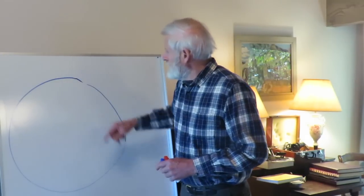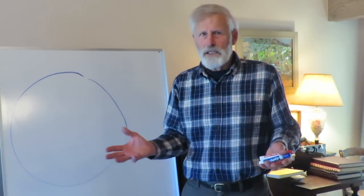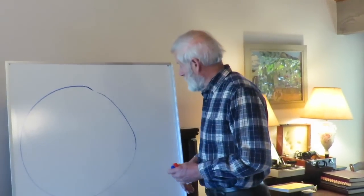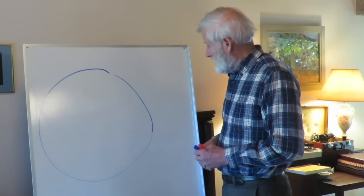And some people have a little bit of trouble because it's a trick. It's like, well, how can we do that? It seems like a trick. Well, it is a trick, the third diagram. But the second diagram is fairly simple. Okay, so let's look at the second diagram.